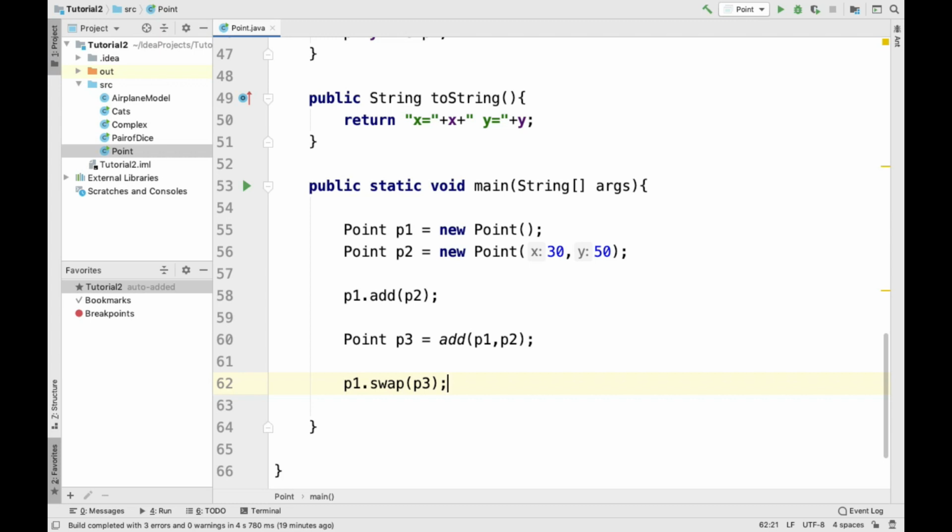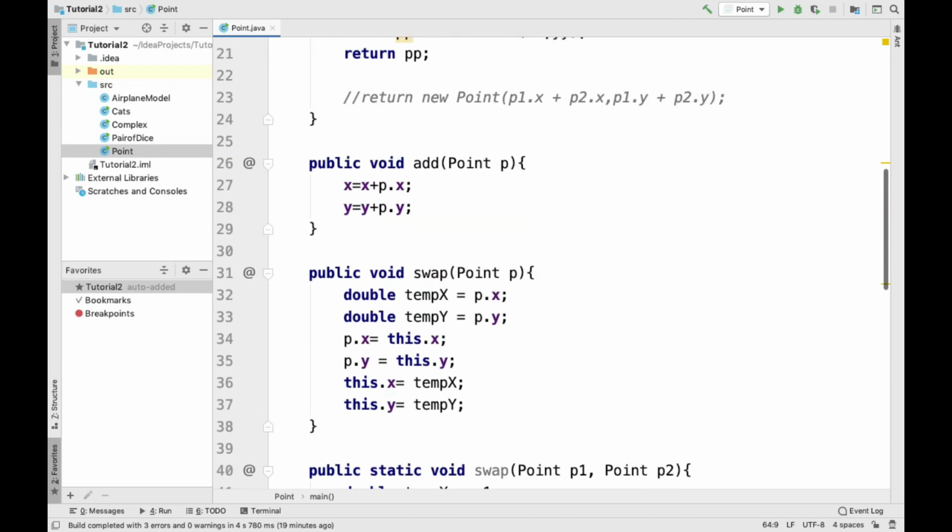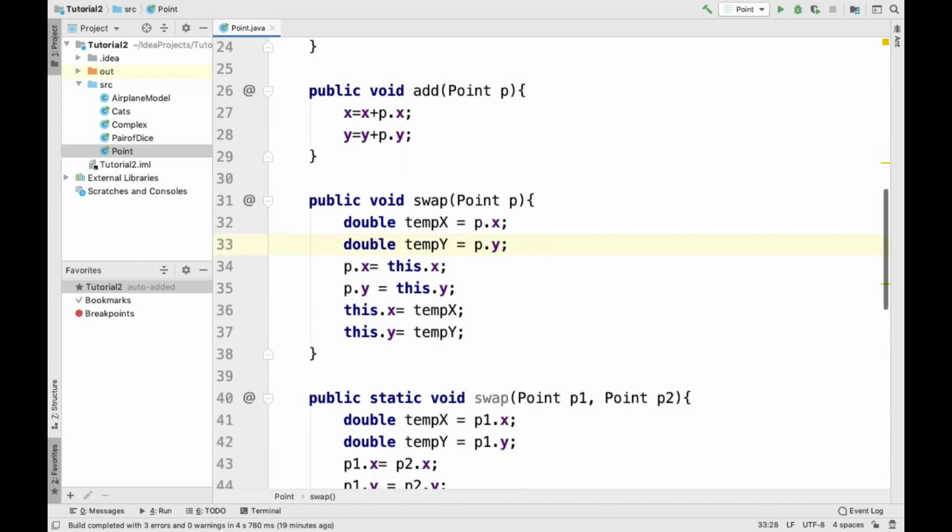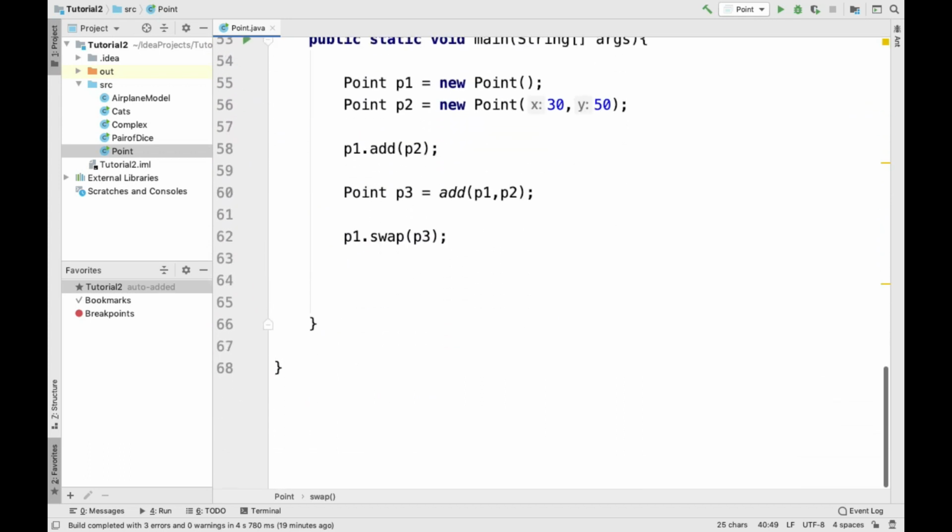And my other option is to use the other swap, which takes two parameters. Actually, sorry, not that one, this one, which takes two parameters. So I will just call swap P1 and P3.